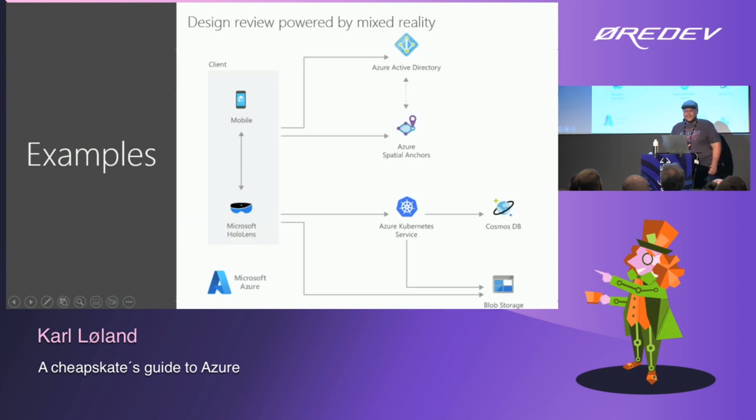And last architecture I'm going to do right now today is something they call design review powered by mixed reality. Here they use Azure Kubernetes service to host some containers that are talking to the HoloLens. But do you really need to use Kubernetes service and a cluster for that? You can save a lot of money just using app service plan and scale with that instead. So basically using these small tips and tricks and very small changes, you can shave off large costs of your architecture.